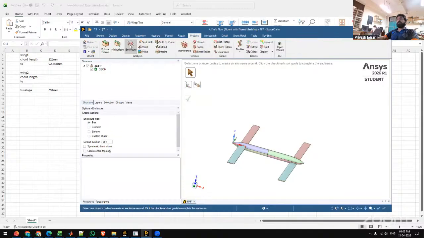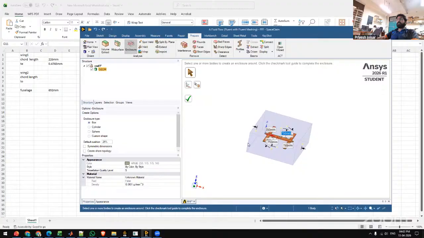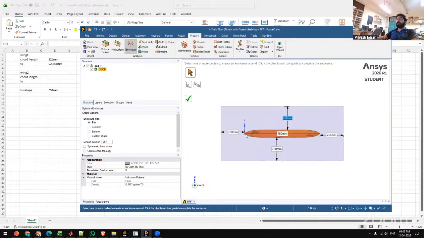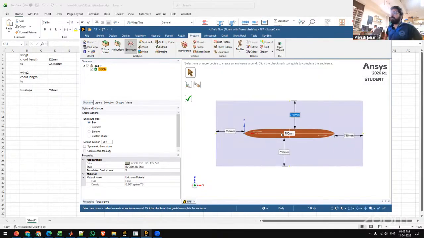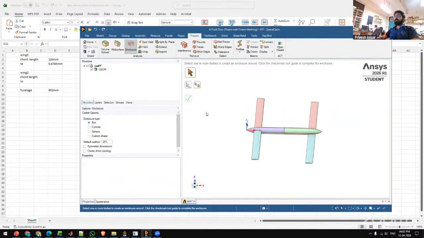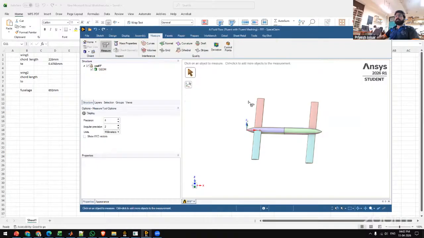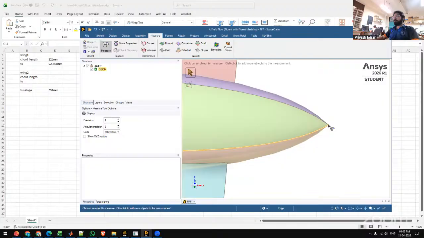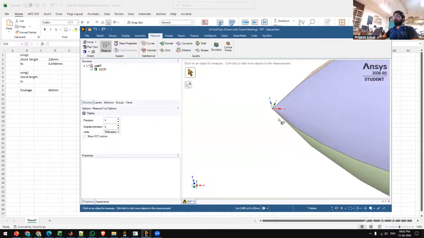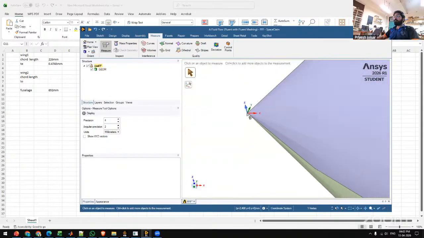In the prepare option, we have an enclosure. We select the geometry and we see a bounding box around the geometry. So let's say we are going to create a domain of a size, let's say 2 times upstream. Also, we haven't calculated the length of the fuselage. So let's measure it here. This is 2400.